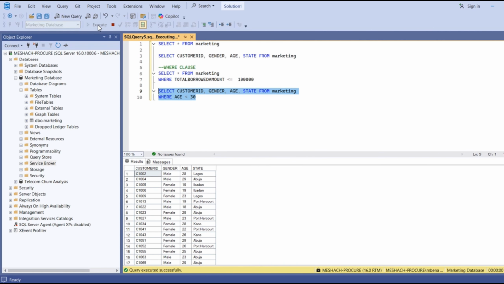So let's see. Voila, you can see it's not returning all items in that data set. It's selecting only the items that we want to see, where the ages are less than 30. So this particular column has all ages less than 30. You're not going to find any above 30. And so this is one way of using the where clause.